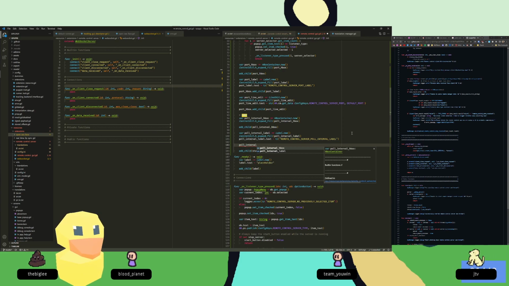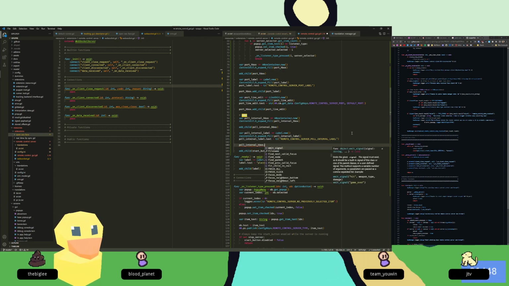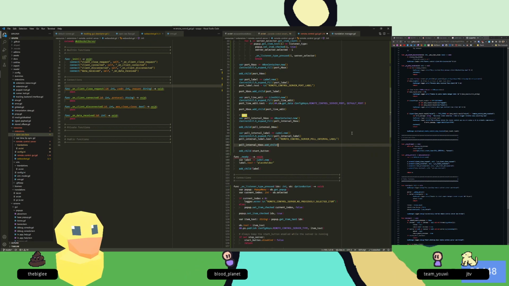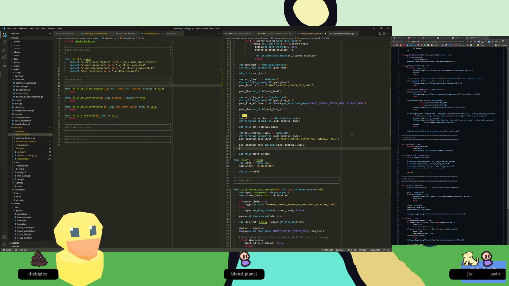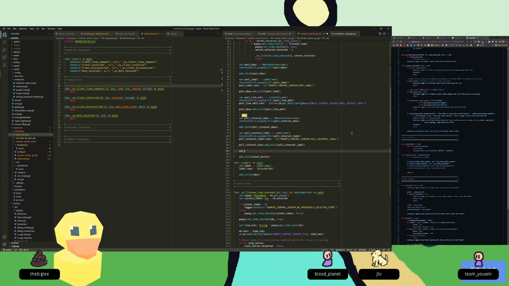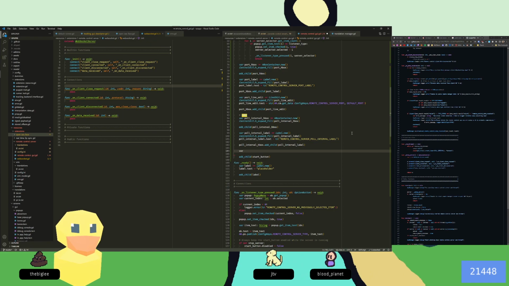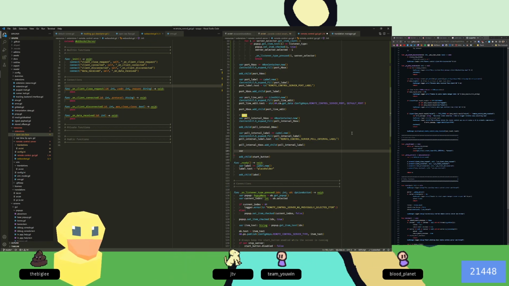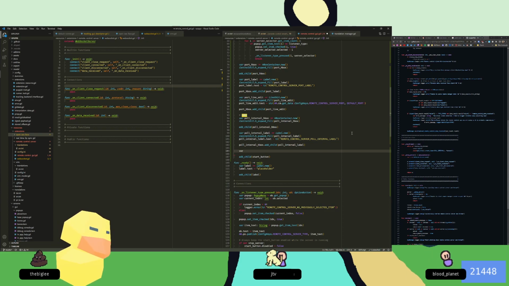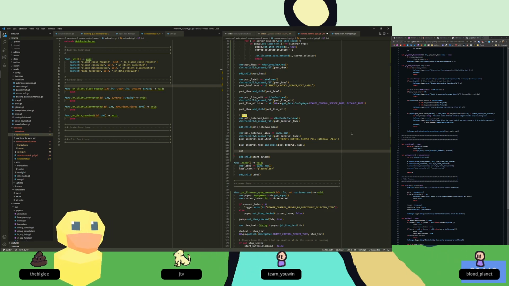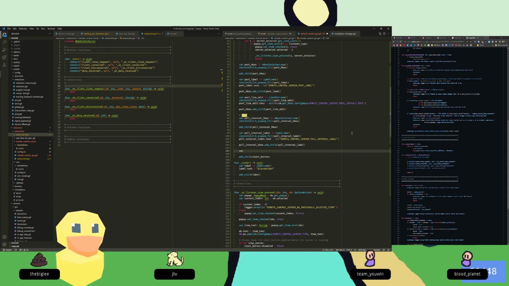So pull interval hbox, add a child, pull interval label. At least via code, you can kind of guarantee the order that things are initialized. You can be sure, because then you don't have to guess, okay, are we initializing things in the text scene, or are we initializing things in the GD scripts?